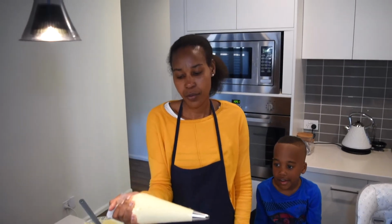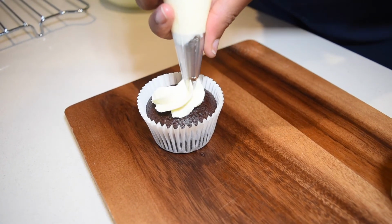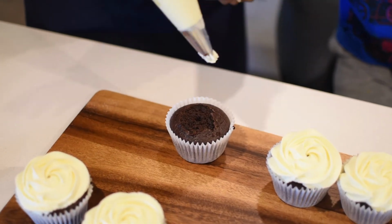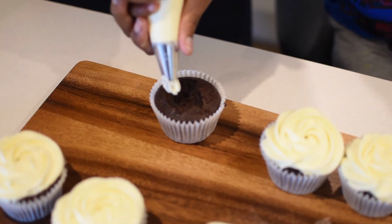Our frosting is ready. I'm just going to pipe the cupcakes for him, and then I'll let him do the pictures that we are going to use for the final touch. So now I'm just going to pipe them for him. So this last one I'm just gonna do with him. So it might be messy, bear with us.